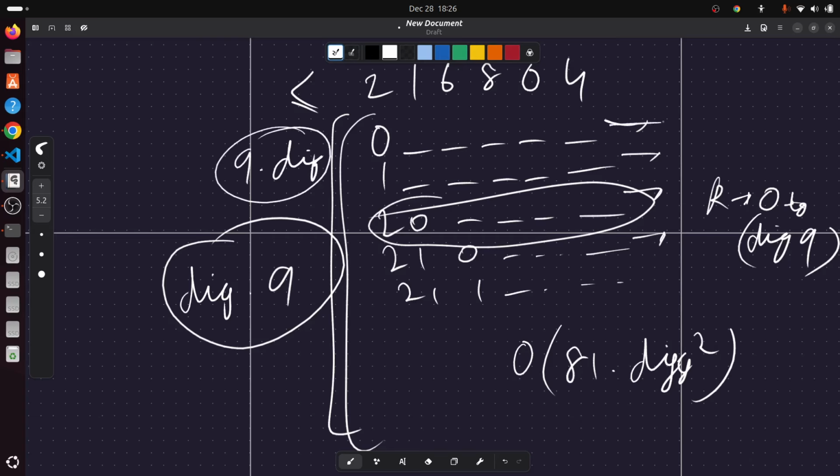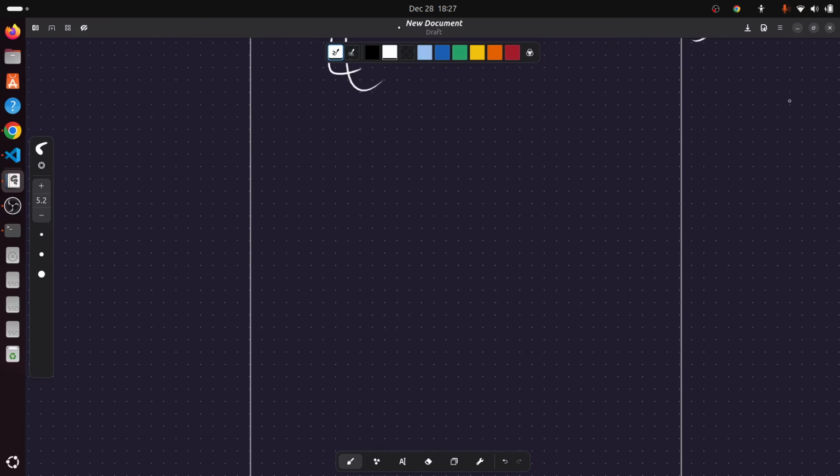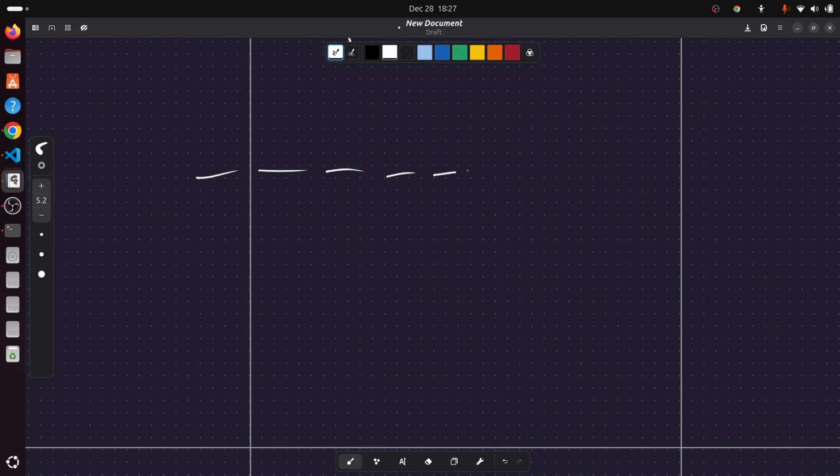And to find the answer for one of these possibilities, we are varying k from 0 to the maximum sum possible. So maximum possible sum is digit into 9, and actually divided by 2, because we want the even sum to be equal to the odd sum. See, if I have an 8-digit number which is balanced, and I want the even sum to be equal to the odd sum, equal to k, then the maximum I can get is 99999999, right?